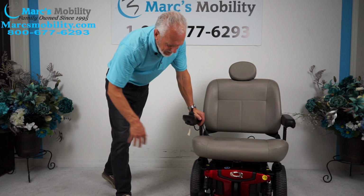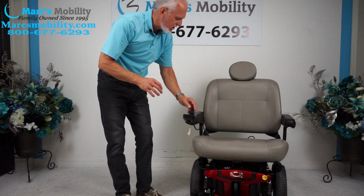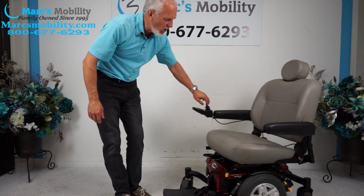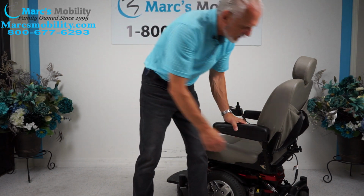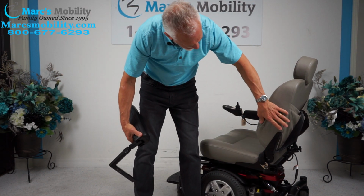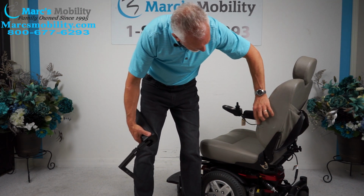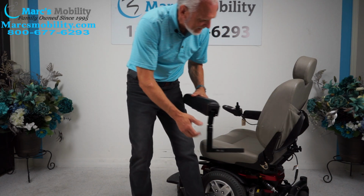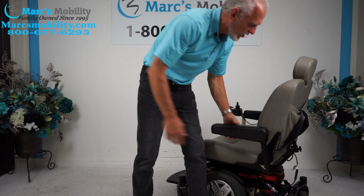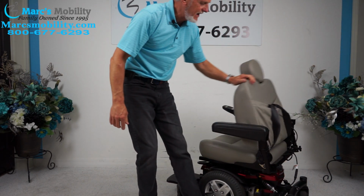This chair is practically brand new. It was only used for about a week or two. The only thing I've noticed about this power chair, because it has such a big seat and people put the arms tight against the seat, on this side right here, if I take the arm off, there's a couple little nicks, 1, 2, 3. This can probably be shaved off, but that's going to happen because the arms are so close to the chair, and then when you flip the arm, okay? But I'm not going to fix that. It's going to stay like that.